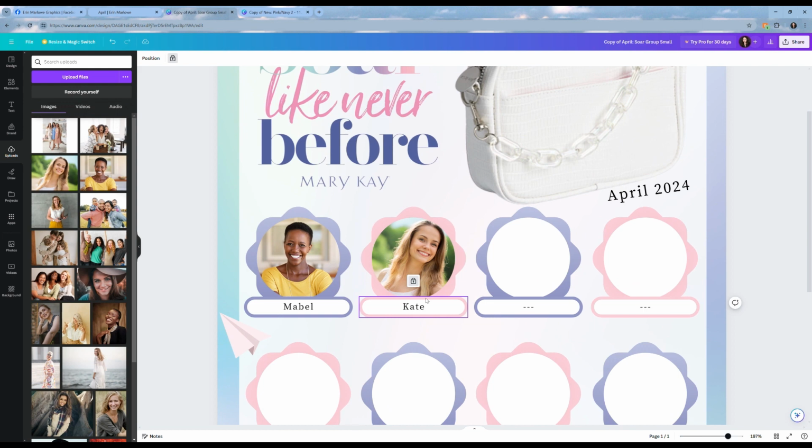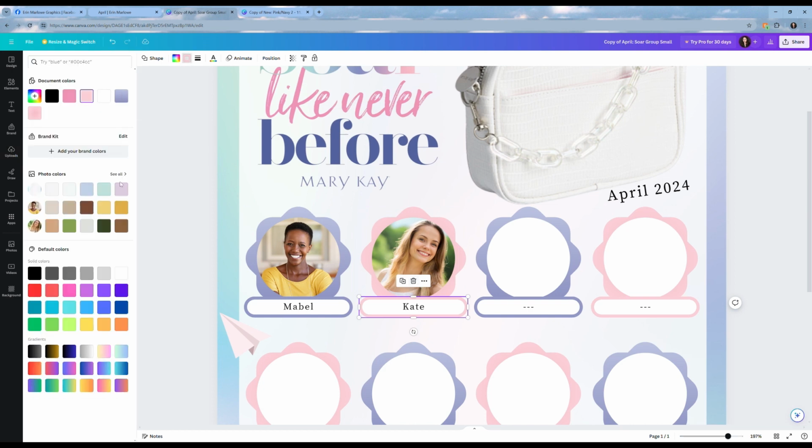So the reason for the lock button is because I want to cater to all levels of Canva users. I want to make sure that those who are not tech savvy know how to come in here and not mess things up. But then I also want those who are more advanced to have the freedom to do what they want with it. So if you come across a lock button, you are always free to unlock it. So just press on that little unlock and it'll give you freedom. So if you want to change it, maybe your unit colors are all purple, you only want purple, or you want orange, you can change that. You can make it bigger, you can make it smaller.